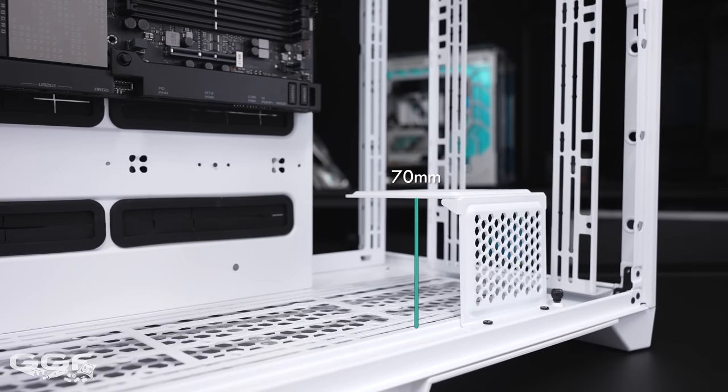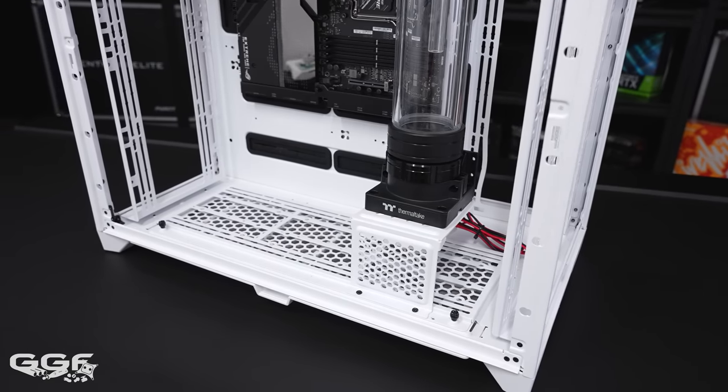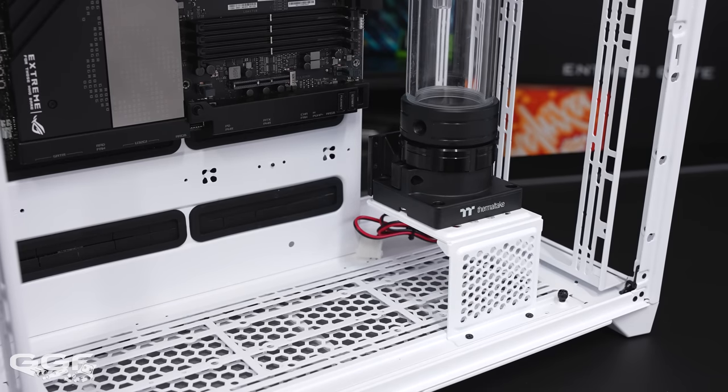This has a height of 70mm for rad and fan clearance under, and from what I see, supports Thermaltake's own pump-res combos best. Also, I feel this spot is a little bit too close to the front radiator, limiting support here if going with the push-pull setup. This bracket is also quite flimsy as well.